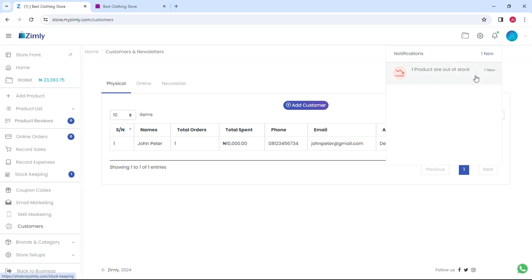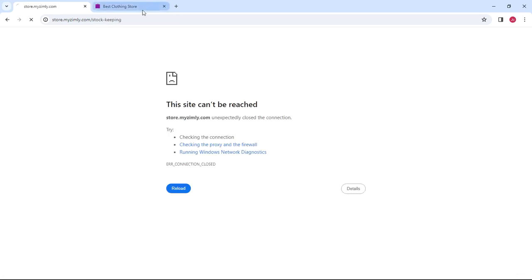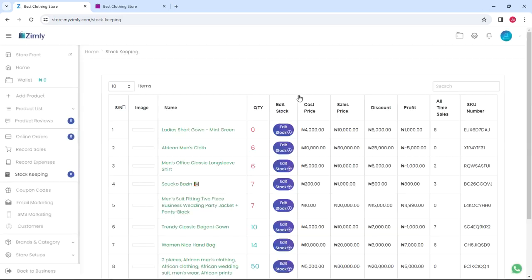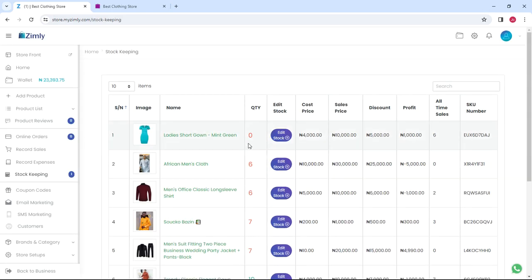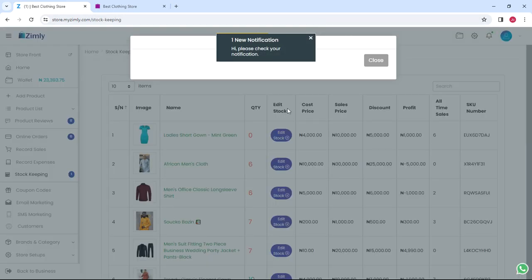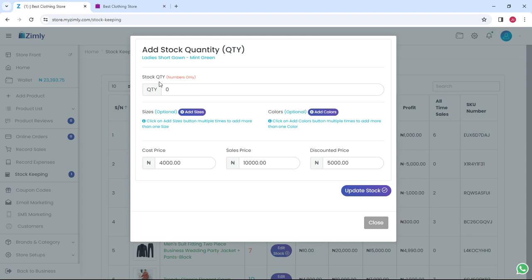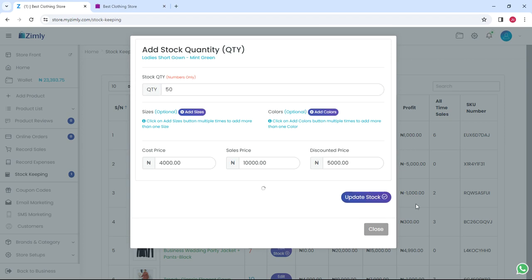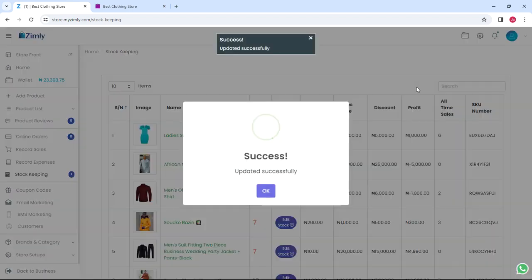You can see one product is out of stock, so I can go and check the product and put it back, okay. This is the product that is out of stock, so all I need to do is to edit it and add the stock. Maybe I've increased it to 50, so I can update it, okay. So we're good to go.